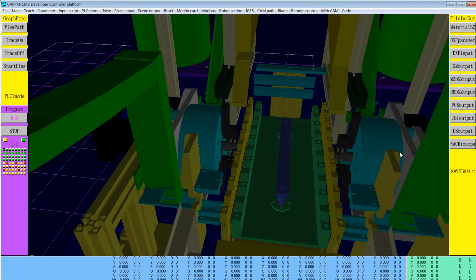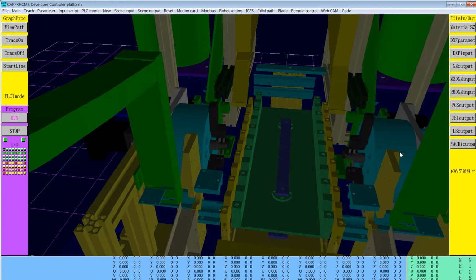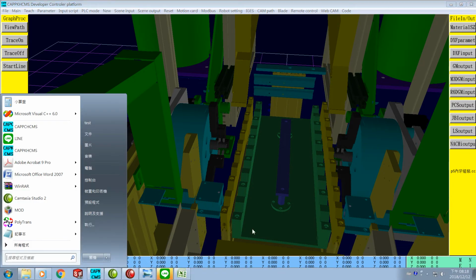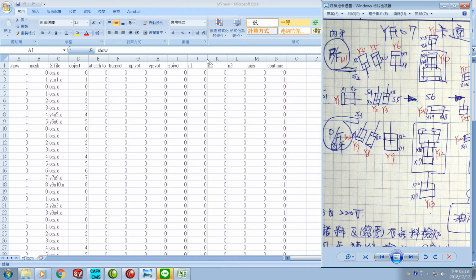In this concept, we prepared a CSV file named YF7 new.